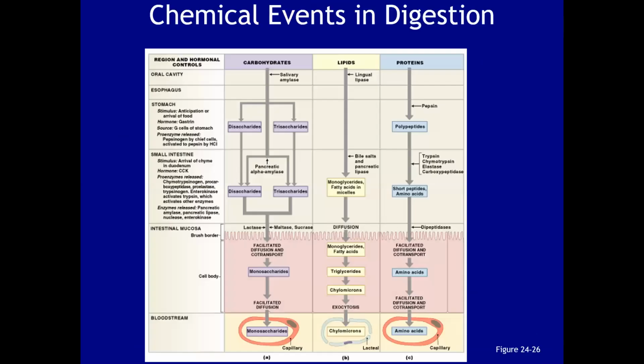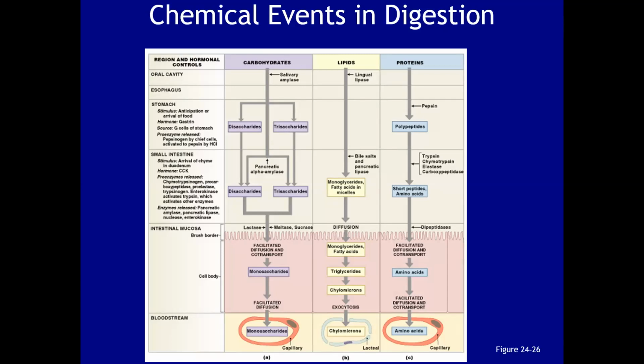All right, so now I have popped up this image, and I don't want you to just look at it and go, oh my gosh, I don't know anything about it. I want to reassure you that you actually do. Because when we learned about large organic compounds, such as carbohydrates, lipids, and proteins, you learned about what they were broken down into. So let's just pull up that information and think about where it happens.